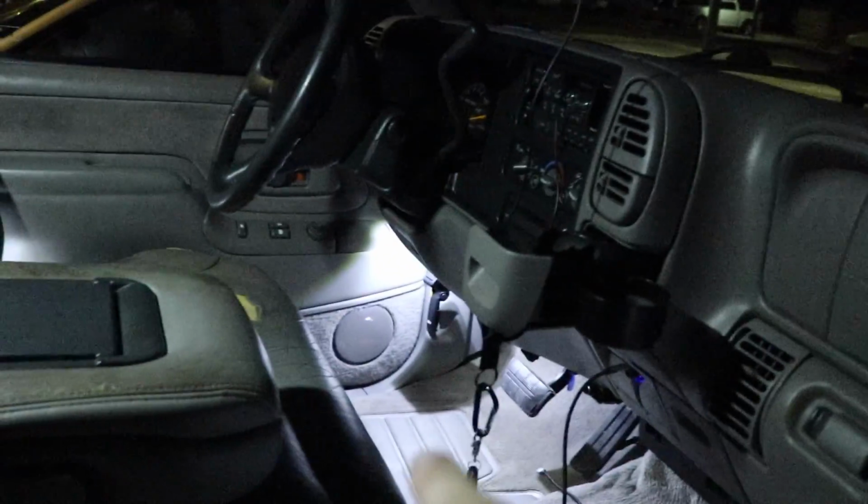So that's nighttime. I'll show you those interior lights I was telling you about. As you can see, it makes a complete difference. I did the dome light, the footwell light, this footwell light, as well as the two door markers. Very cheap mod you can do. I think I spent like 15 bucks on light bulbs, LED light bulbs.